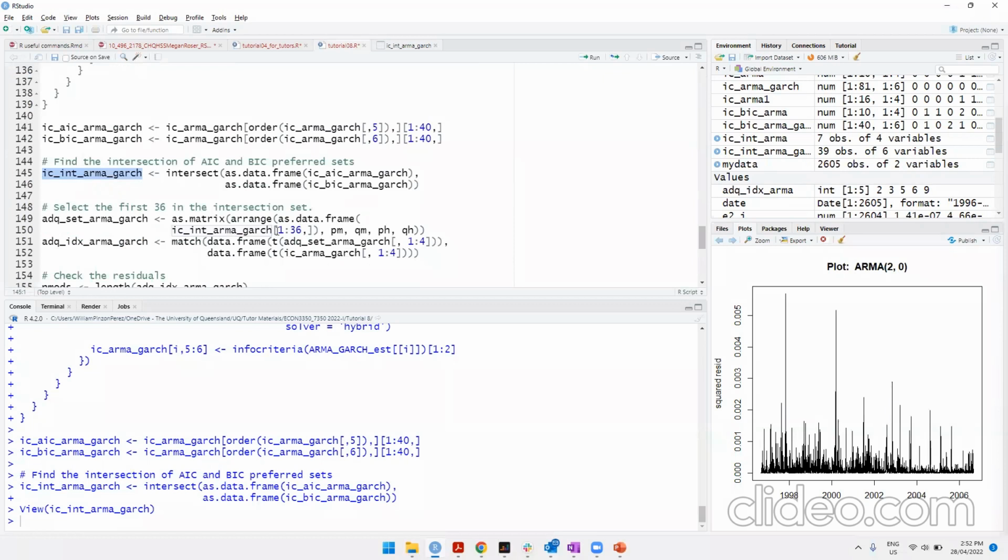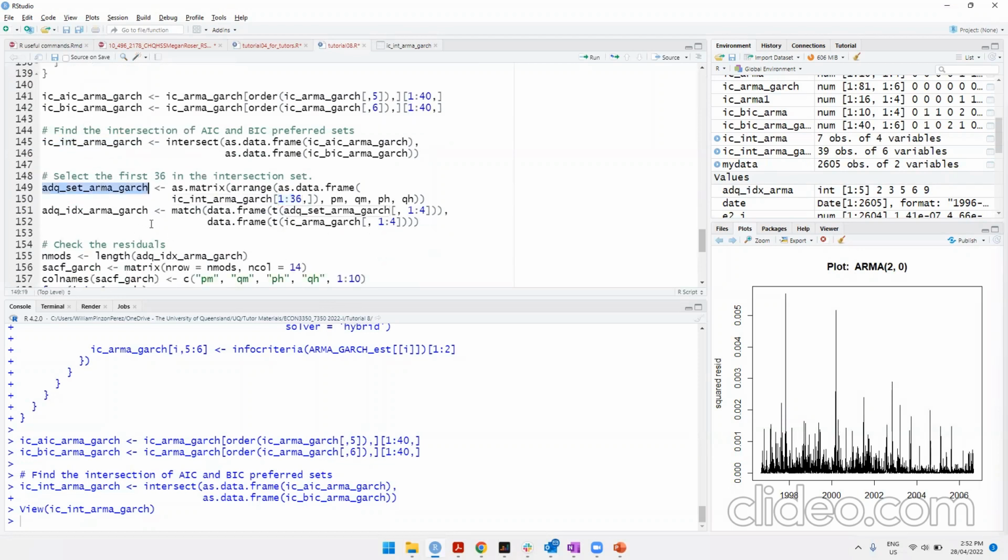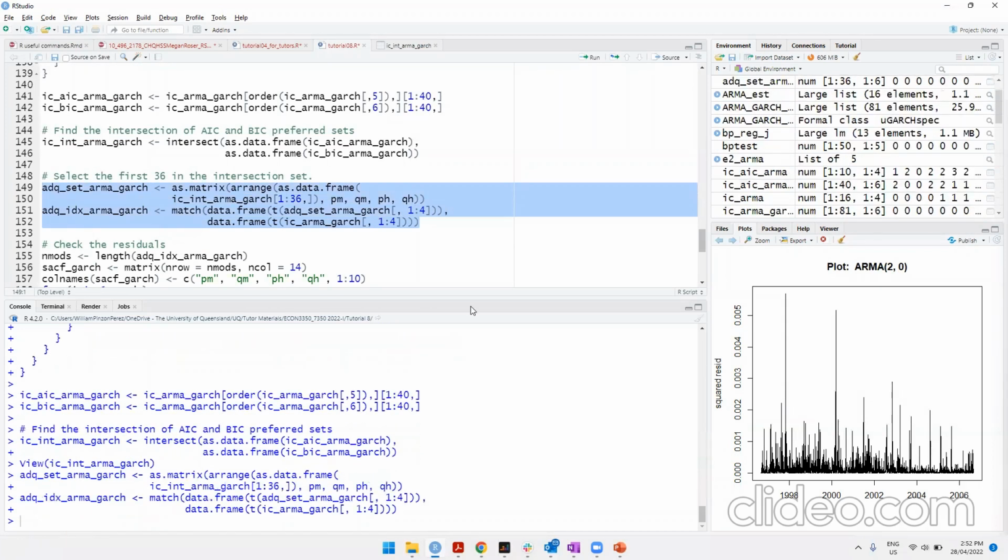So that's what we're doing in here, just taking the intersection and grabbing the first 36 models into an ARMA GARCH adequate set object and grabbing the indices as we always do. So this is the key part, I think, for the replication of these codes. When you get to this point, how to change these indexes here so you can actually select the models that you want, right?